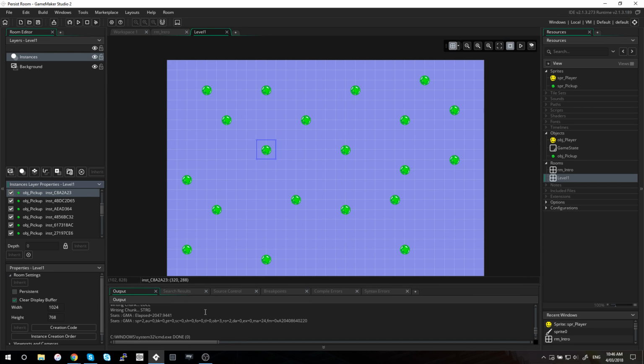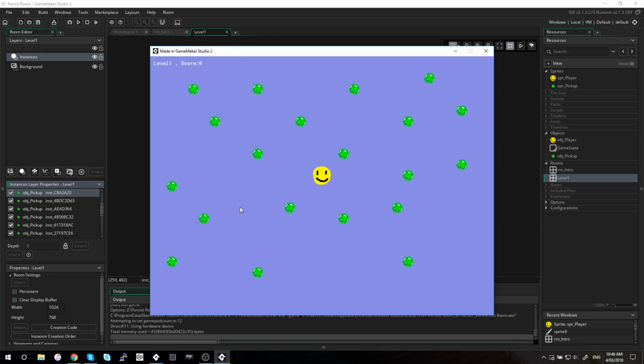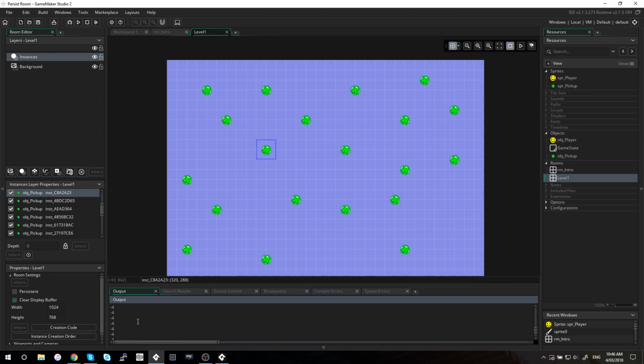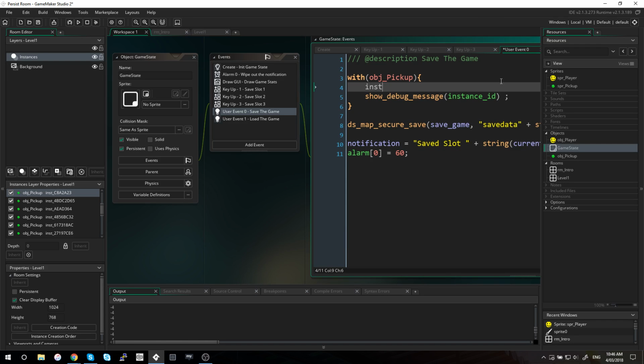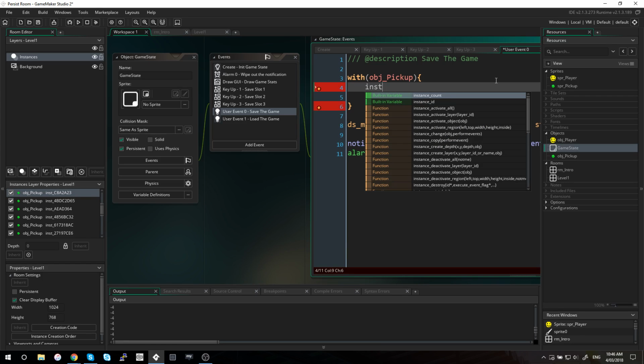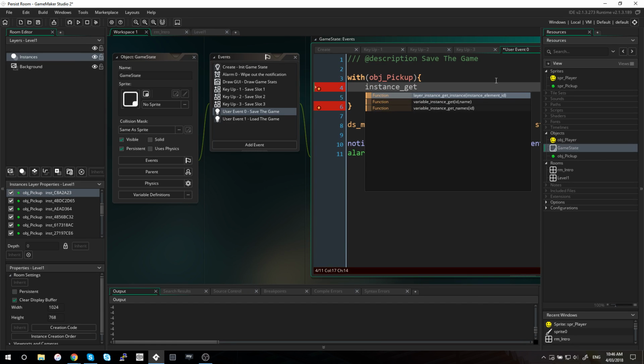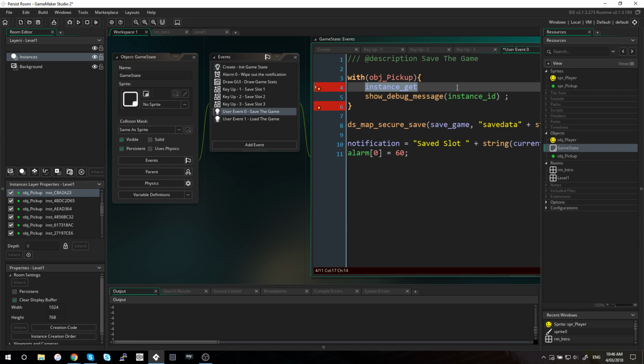So I'm just going to do that now. Here we go. If I press 1, we get a whole bunch of -4s. So that is the incorrect function. It's not instance ID. Is there an instance get? Instance underscore get. No, there isn't. What other instance variables do we have?